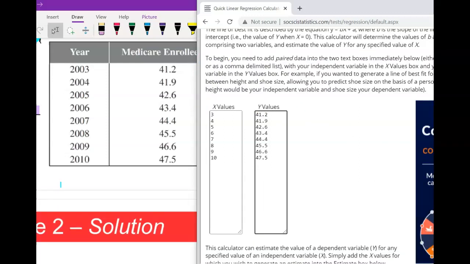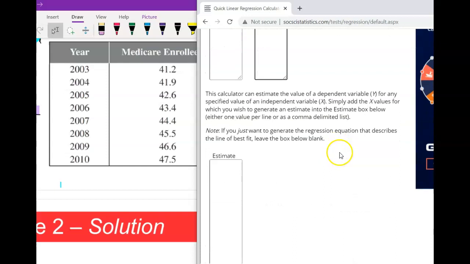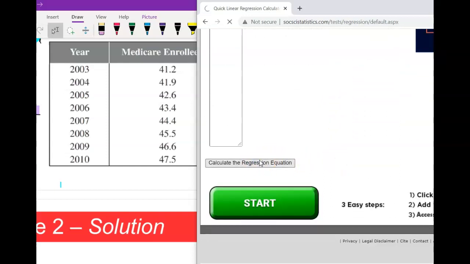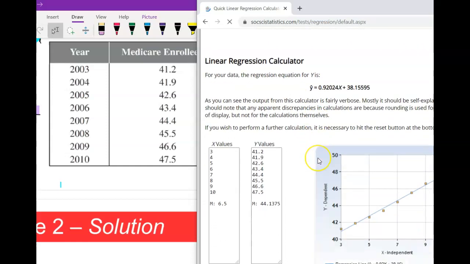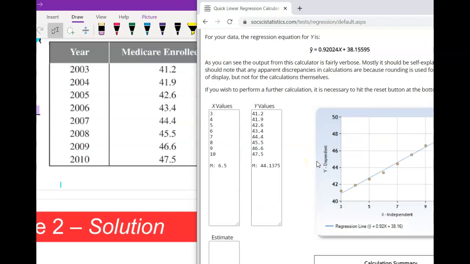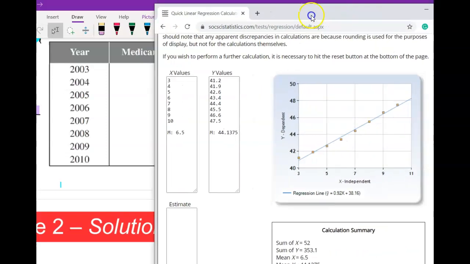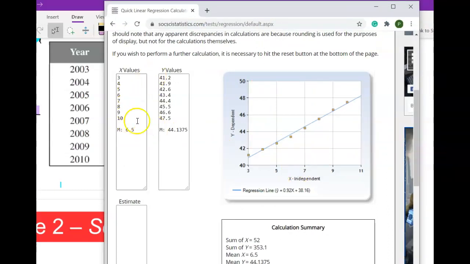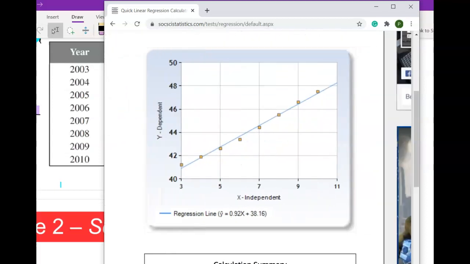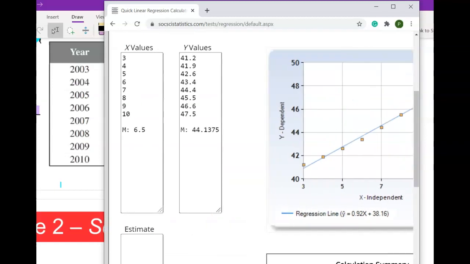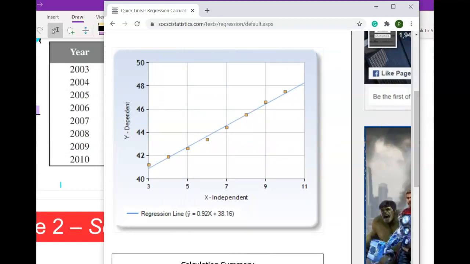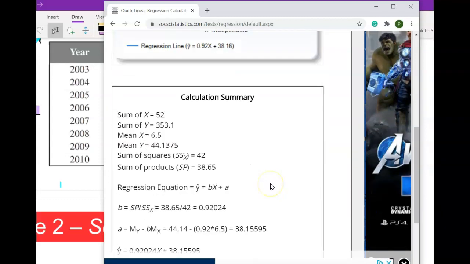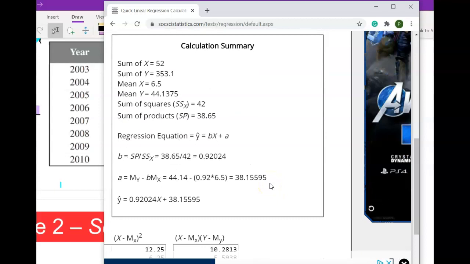And now let's see what will happen if we click here, calculate the regression equation. And oh, okay, so it does look nice. I like it. And you could see here, actually I'm going to move my window. So we have the table that we enter, and then here is the graph, and I really like how it's showing us both the points that come from the table that we enter, and it also shows us the line. So that's perfect. We have both. The regression line is the line in blue, and then we have the points. We have the equation, and here in the calculation summary, you could see, I don't see the correlation.